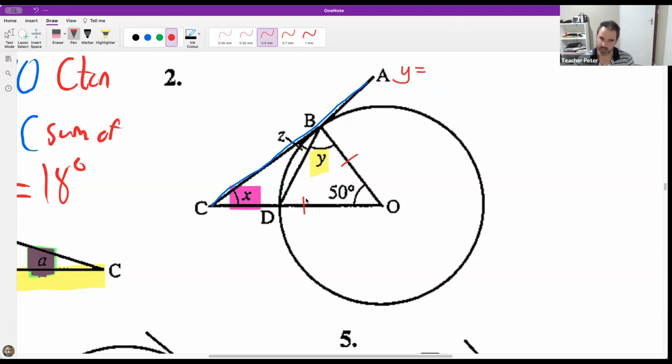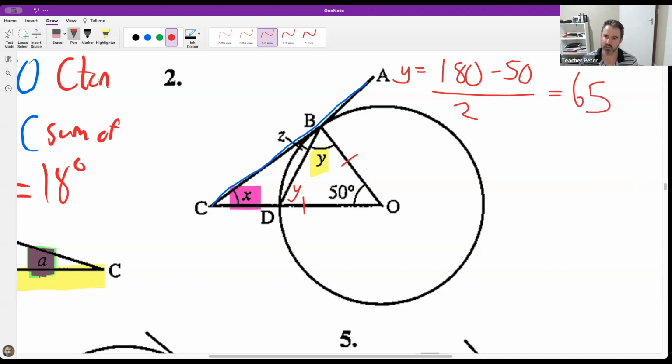I think because these are radii, it's isosceles, you're going to go 180. Now, I'm not putting the reasons in because I'm sure you guys can do that yourself, but you're going to go 180 minus 50 divided by 2, because you take away the 50, but you need to divide it by 2. So you've used radii and the sum of angles in a triangle, and you should get 65 degrees. So now you know each of these y's is in fact 65.